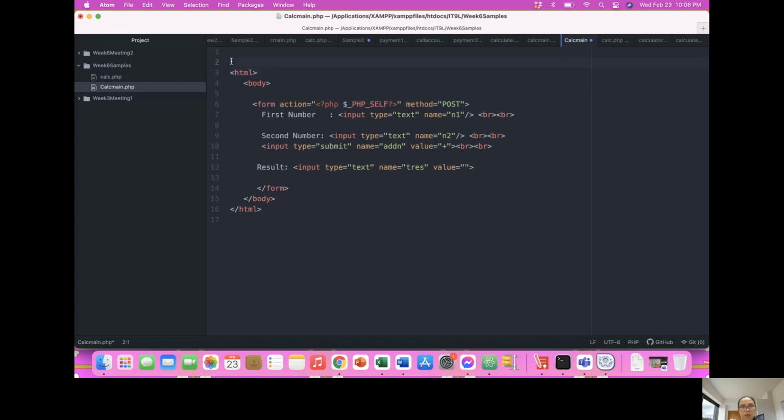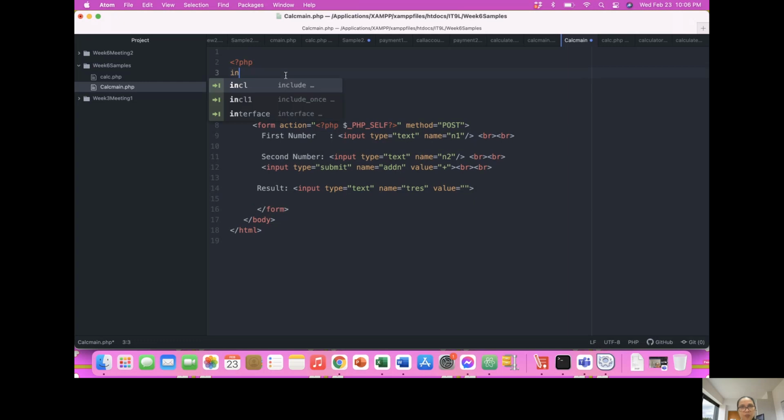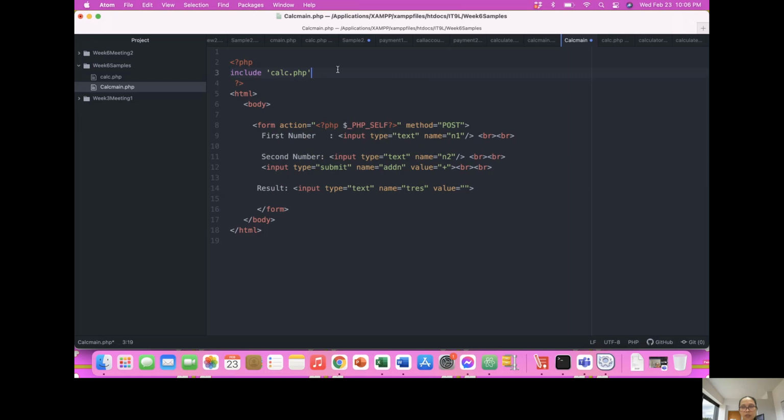Tapos here, our PHP code is just very simple. Actually, I'm very sleepy. It's late night already. So, include calc.php. Okay.